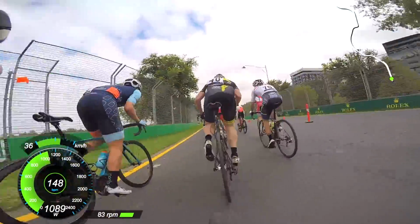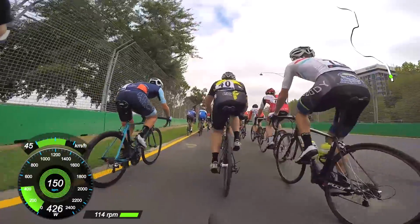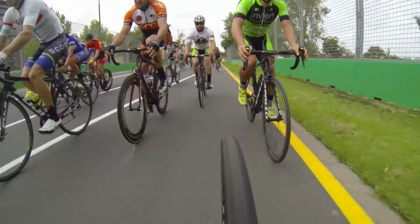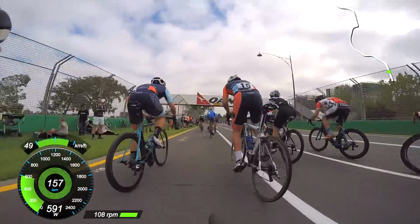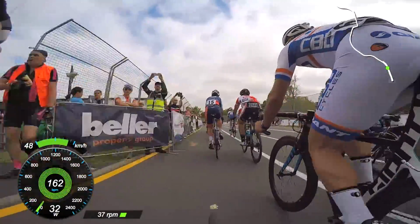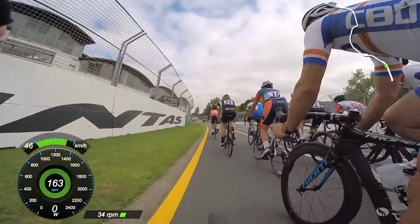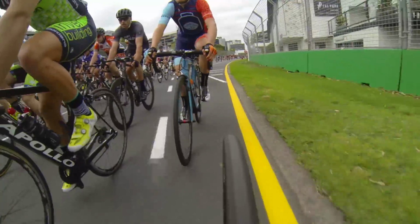So we're kicking out of the east corner now up to 1200 watts. It's a bit of a hot dog Kermesse, and what I mean by that is it's an up and back course, and at each end you've got a U-turn. 4.2 kilometre long circuit. So the hard part, I suppose, is kicking out of those corners up to 50-60 kilometres an hour, pushing 1200 watts and hurting the legs. But you've got plenty of time to recover in between.